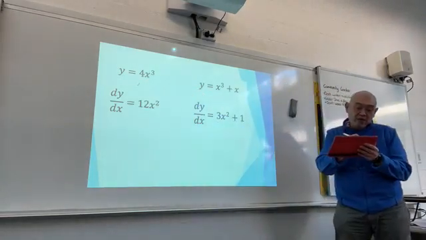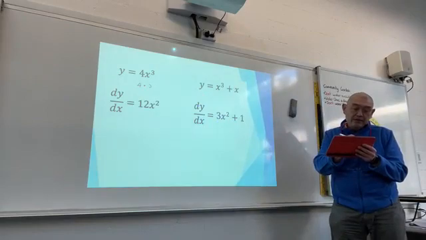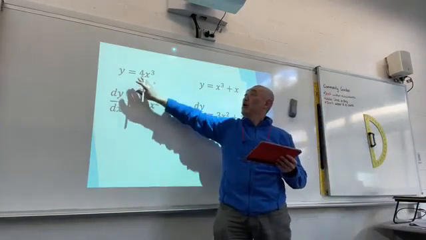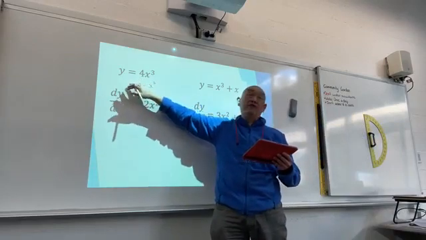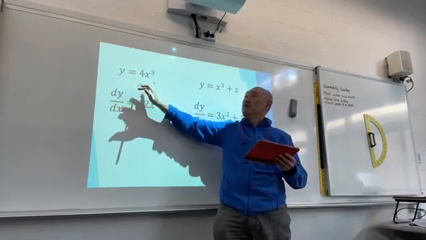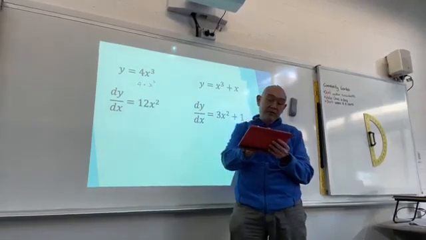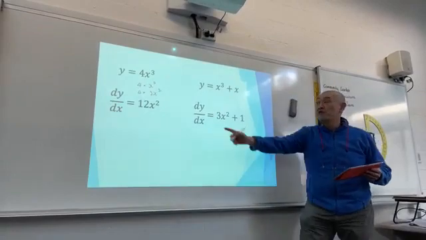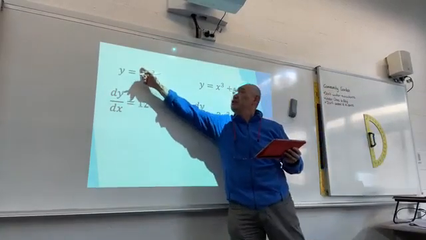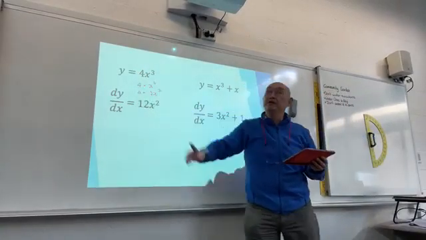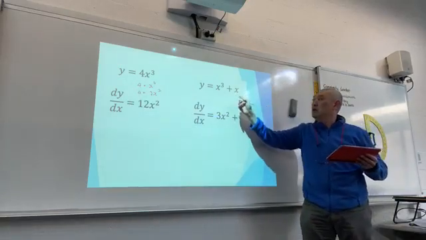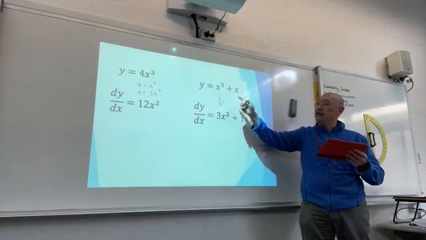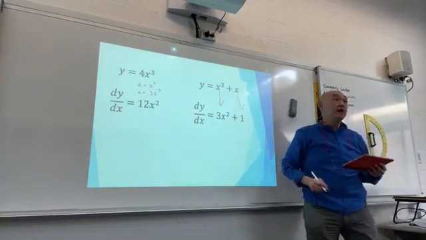If I say this is 4 dot x to the power of 3, the dot product, 4 times x to the power of 3. What do you do with this? Do you differentiate that? You actually just differentiate this. That becomes 4 times 3x to the power of 2. Right? So we don't change the coefficient, but we operate on this. Here, basically is differentiating this to that and differentiating that to that.